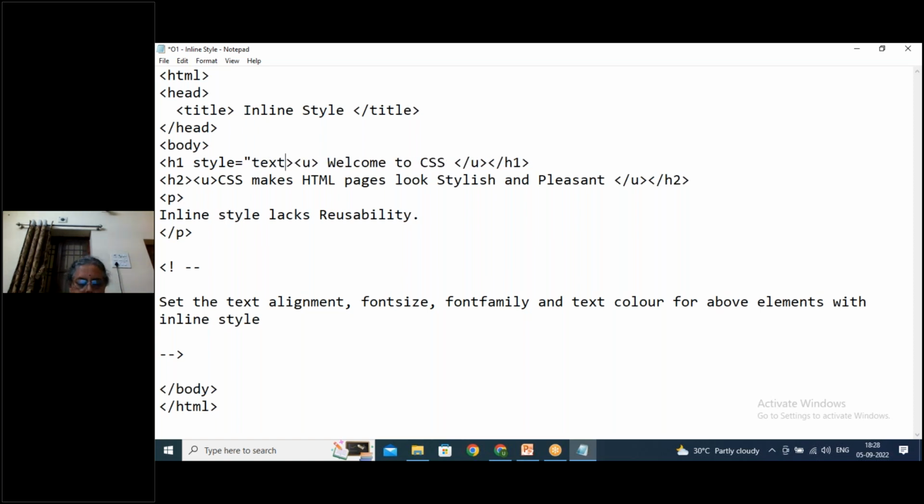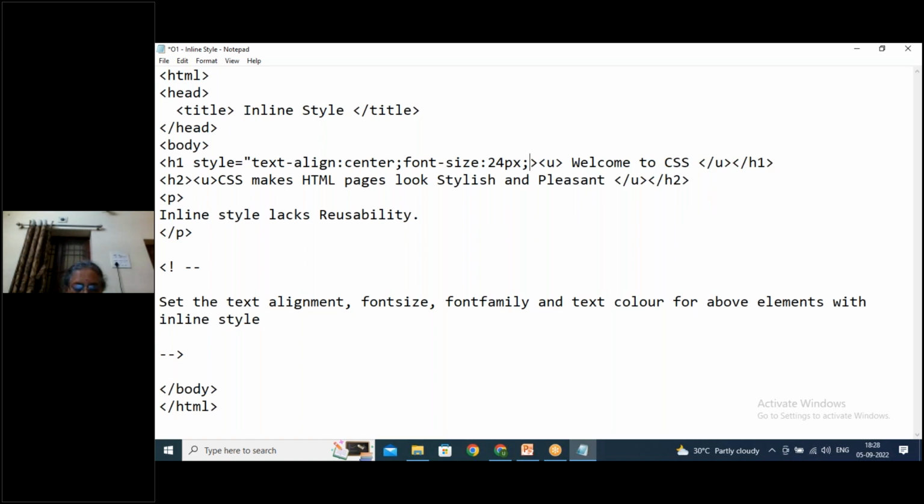So I say text align. This is one property. The next property is the font size. Since this is the heading, I say 24 points. It can be specified in points or in pixels.